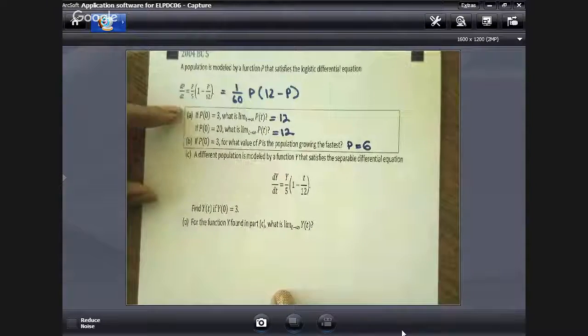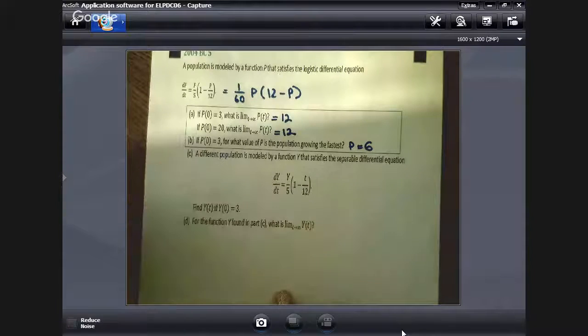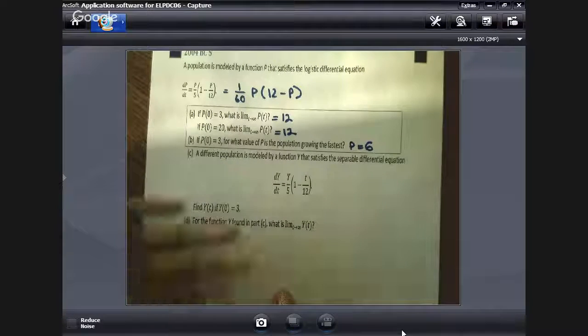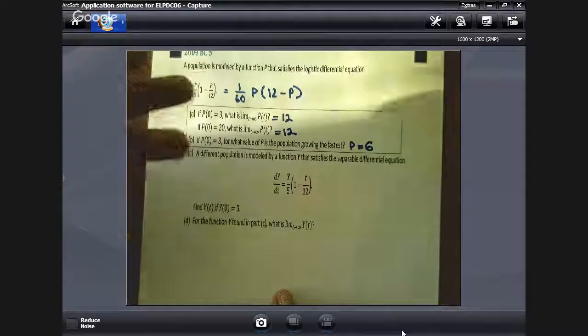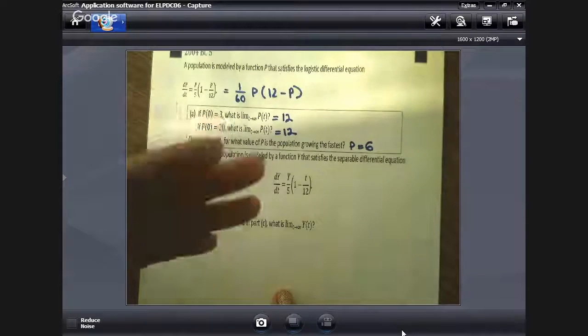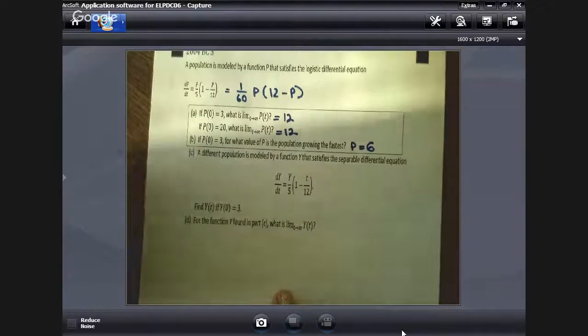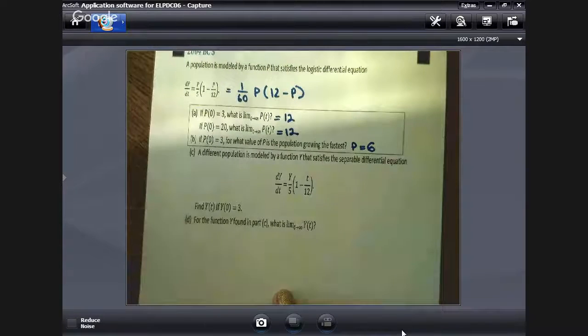You just have to know about carrying capacity, about what the slope field and therefore the solution of the differential equation looks like, to be able to answer these questions pretty quickly. They were not looking for any work per se. You couldn't just write the number 12, of course. You had to write the limit as t approaches infinity of P of t is equal to 12. Use good notation. But that's it. That's all you need to do. I think that's 3 points.